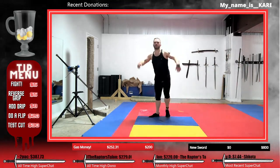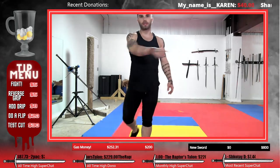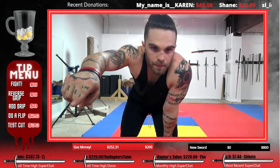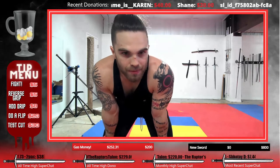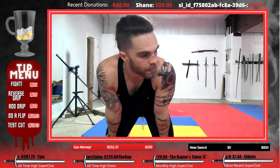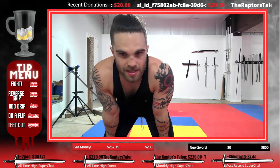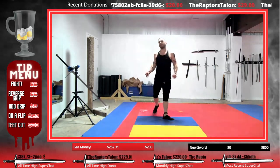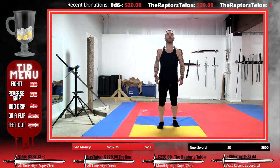So if you don't know what I'm doing, there's a tip menu on the side that you can use to request me to do dumb stuff, like use reverse grip. Add drip, I don't know if we're doing that one just because I'm sweaty. But do a flip. Test cut, we don't have the tatami, so I can't do that. And fight was for the rehearsal stream. I need to fix this for the workout stream. But Talon did that. Yes. Okay, here we go. Ready, flip.